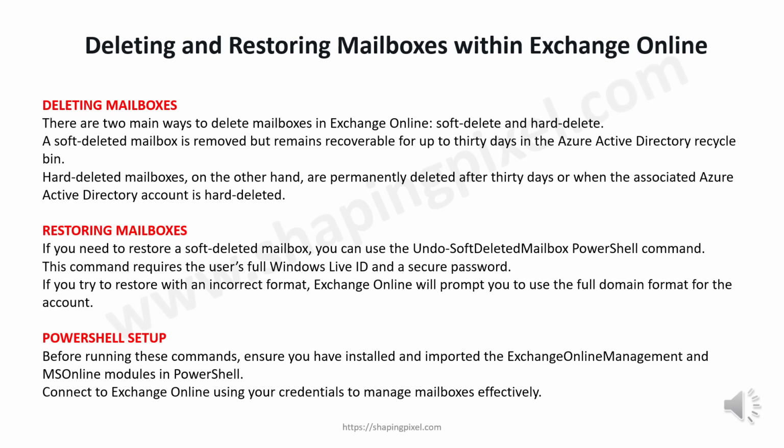Managing mailboxes in Microsoft Exchange Online is straightforward, but understanding the difference between deleting and restoring mailboxes is essential for administrators. Let us break down the key steps and concepts you need to know. There are two main ways to delete mailboxes in Exchange Online: soft delete and hard delete. A soft deleted mailbox is removed but remains recoverable for up to 30 days in the Azure Active Directory recycle bin. Hard deleted mailboxes, on the other hand, are permanently deleted after 30 days or when the associated Azure Active Directory account is hard deleted.